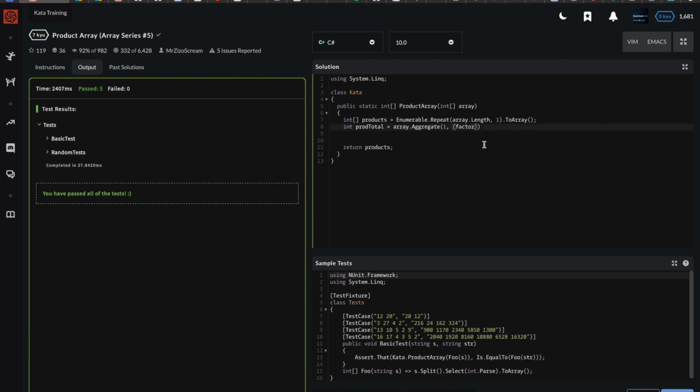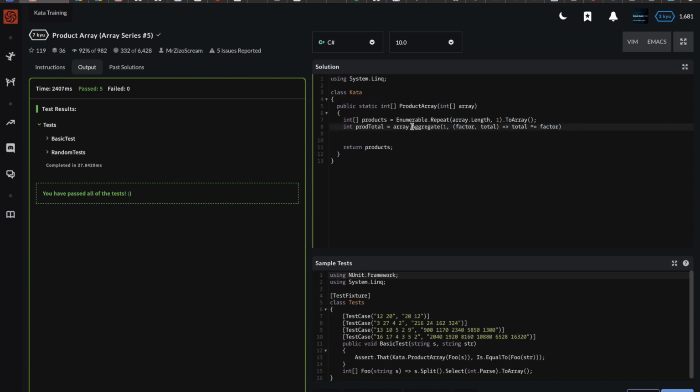And then I give a variable name for the total, which is initialized to the seed value 1. So total will be 1 to start, and then we get to update it in the body of our lambda expression. So I could say total times equals factor. So it's going through, grabbing each element in the array, loading it into this factor variable, and then for each of those it runs this operation. It has total, which started at 1, and it's just multiplying it by the value it found, right?